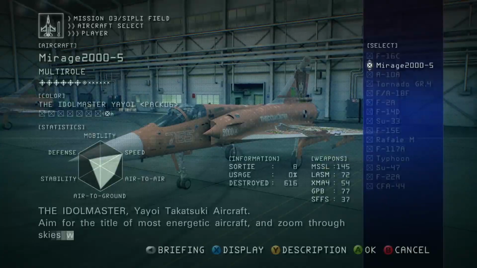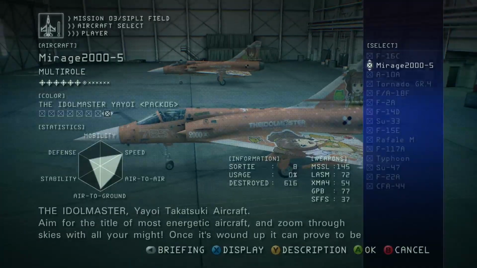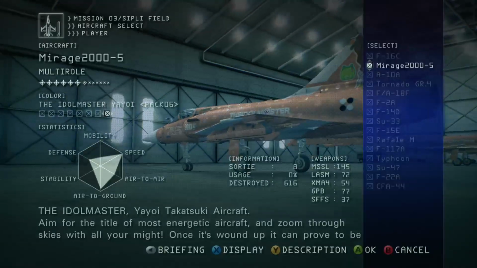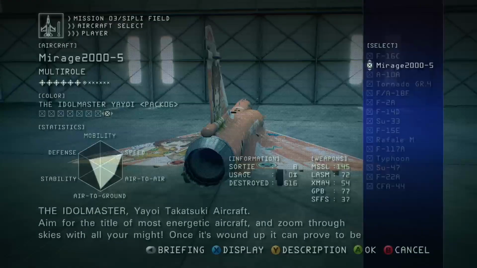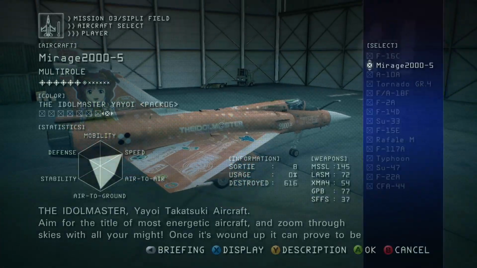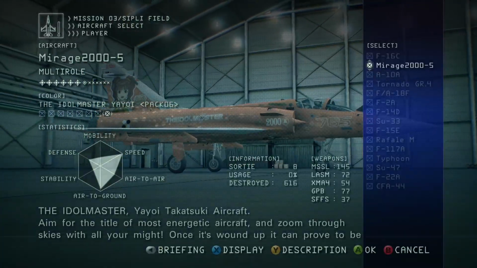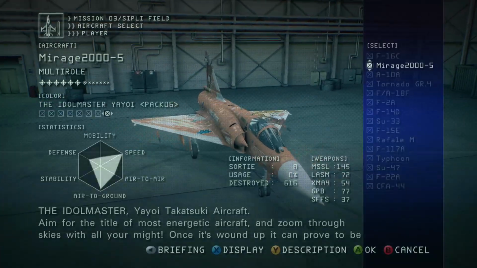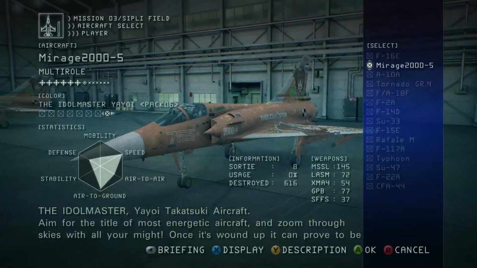Number 3 is Yayoi Takatsuki. Because while she is insanely fun because of the warp speed, if you're not careful, you can accidentally, by habit, accelerate with your nose pointed down. Because you're high G-ing or something. Well, you will lawn dart into the ground real damn fast. Still, it's fun, and it's the only Mirage that actually has endurance in the form of decent ammo counts.